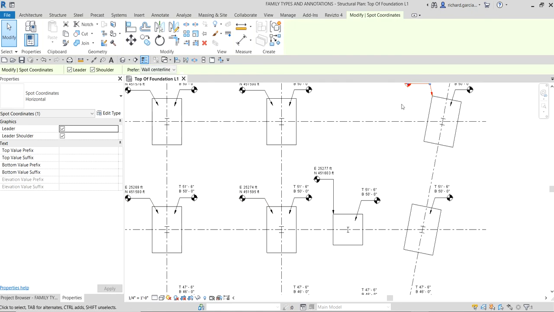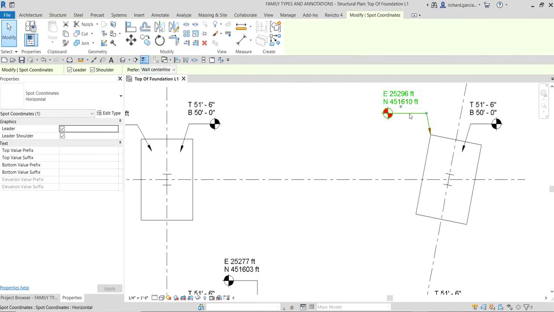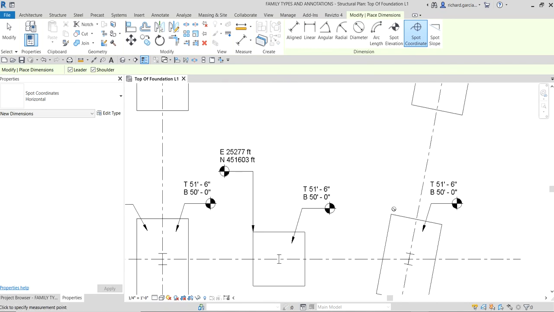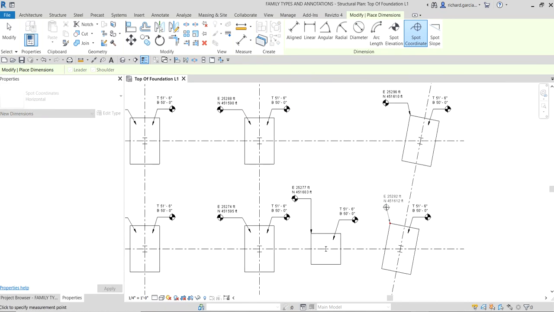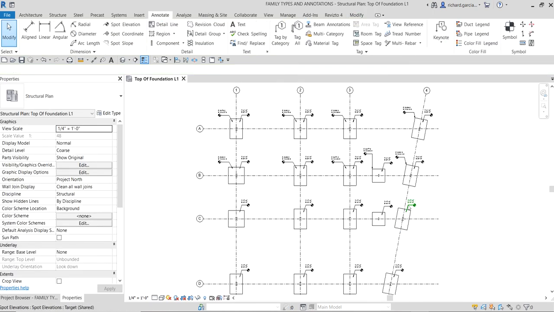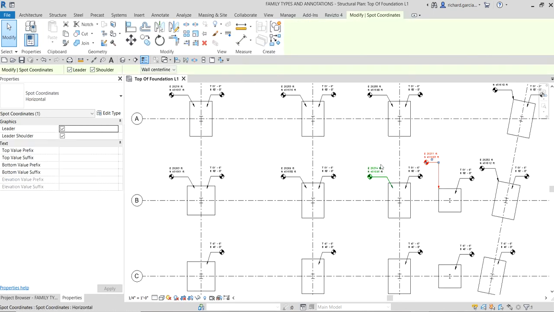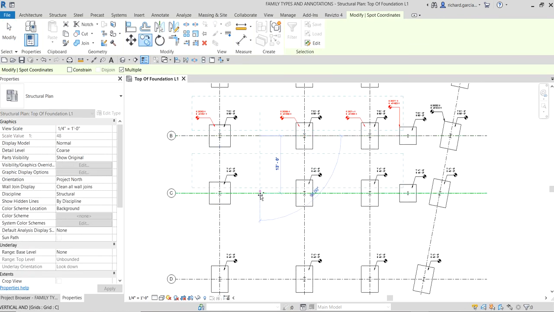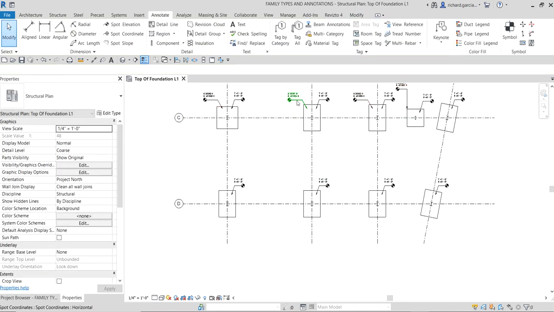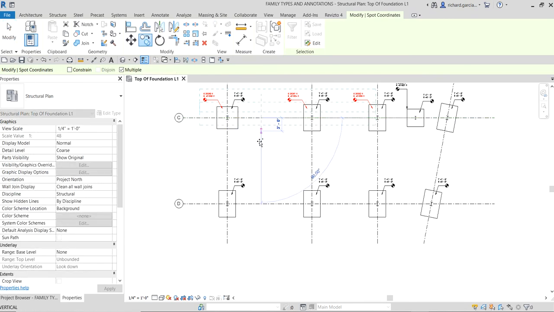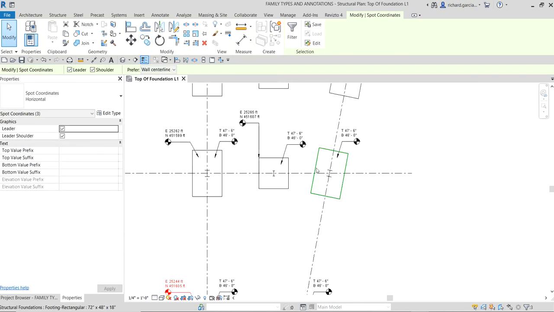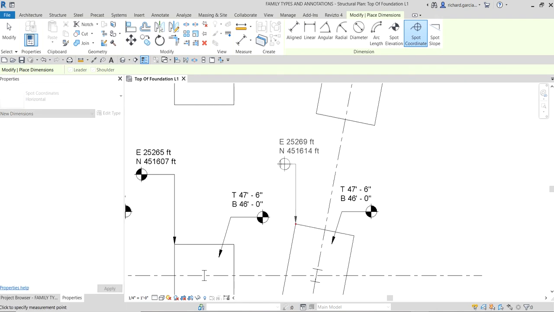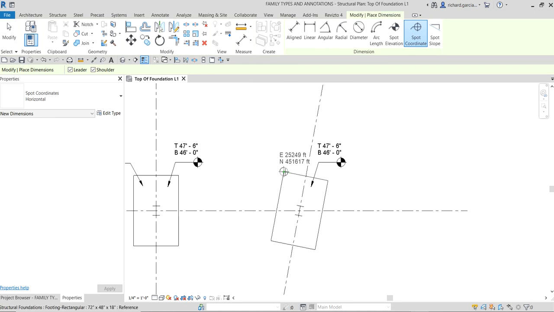Alright. So you can also use create similar. Just click the spot coordinates, right click, and then there's an option here, create similar. So you'll be creating another spot coordinate. Okay, there you go. Let me just select, hold control, then click this, copy, pick from here, you place it. There you go, and then click, hold control, copy, place. There you go. For this guy here, create similar, you can type CS for create similar. Just like that, and this one, just like that.